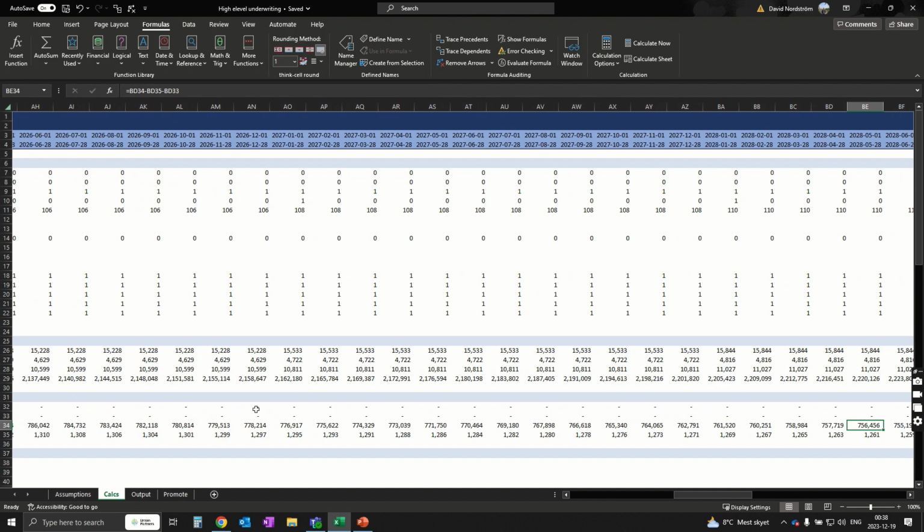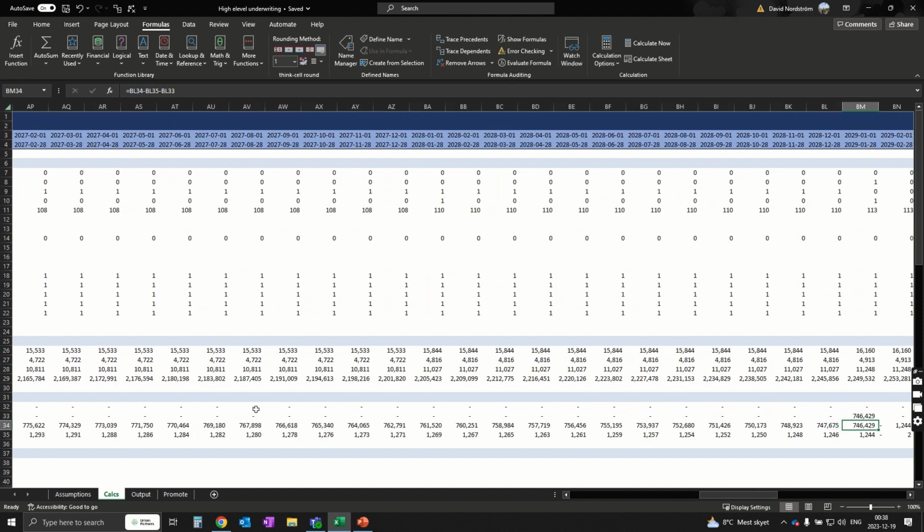I must have, right, because this debt repayment here, you're paying off 746. This together should be the remaining debt. Yeah, this is correct. Yeah, wait, this is almost correct.